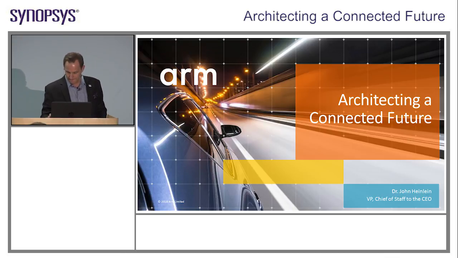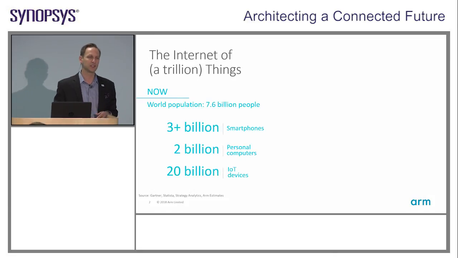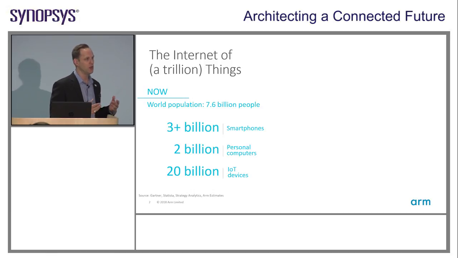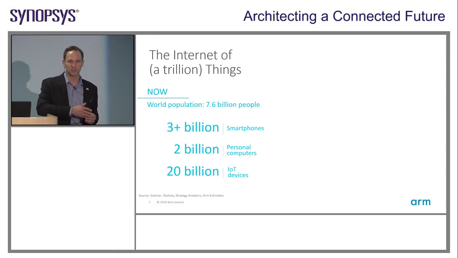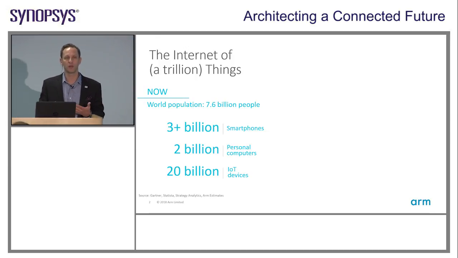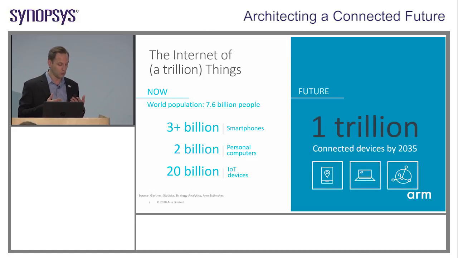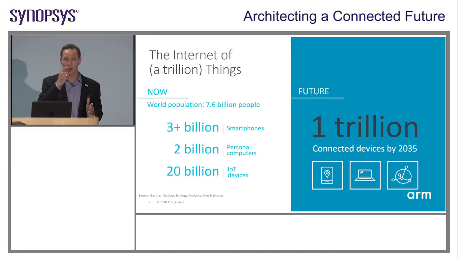I want to start by talking about this incredible range of devices we're seeing and the Internet of Things. When you think about the scale of the deployment, you have to fully appreciate it. Today there are around 7 billion people in the world. The installed base is somewhere around 3 billion or more smartphones, 2 billion personal computers — but there are already 20 billion Internet of Things devices. And that is scaling rapidly to the point where we think this number is going to explode by 2035 towards a trillion devices. Whether it's 1.0 trillion or 0.8 trillion, it's a massive, massive number — a huge opportunity, but also a lot of challenges from a design, verification, and software perspective.